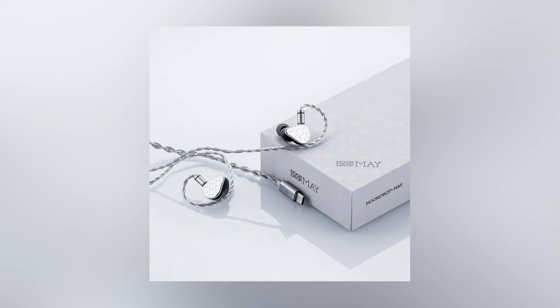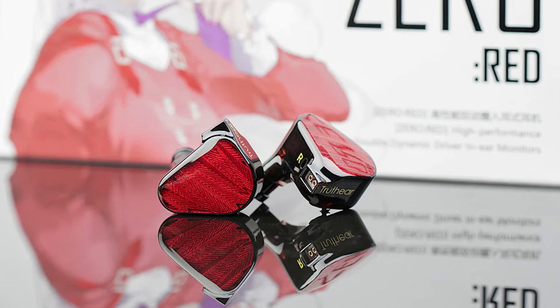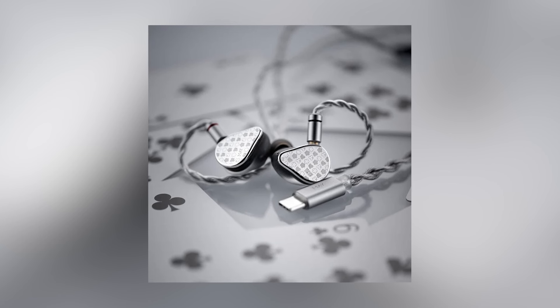In the $50–$60 price bracket, the biggest opponent to the Moondrop Mei DSP is the TruthEars X-Critical Zero Red, or Project Red as it used to be called. Between the two, Project Red has more details, very apparently — A/B between the two, Project Red just wins in that department. The only thing Project Red doesn't have over the DSP is the DSP-type qualities, like the presets, the EQ, the USB-C ease of use. So it's not really a fair comparison — they're both very different types of products.